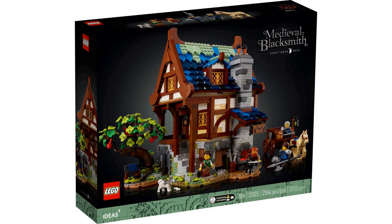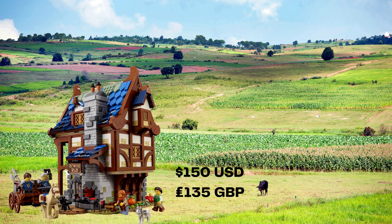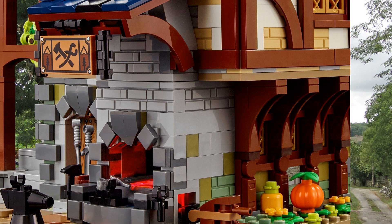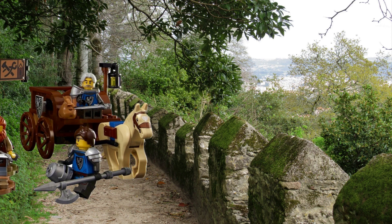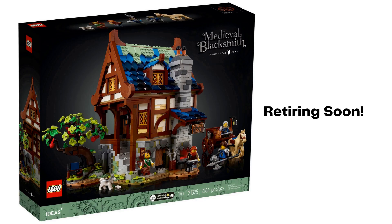In February 2021, we got 21325 Medieval Blacksmith. Submitted by user Namorob, this LEGO Castle-inspired build contains 2,164 pieces and retails for $150 USD, £135 pounds. Designed as a 3-level Middle Ages-era building with a bedroom, kitchen, workshop with smithy tools, plus the forge glows with a light brick. There is also an apple tree and a well. The minifigures are the blacksmith himself, as well as an archer, plus 2 black falcon knights, a dog and horse. There is also a small build for a cart, and the roof, which is removable, has a very interesting detail. Medieval Blacksmith appears to be retiring at the end of 2023.